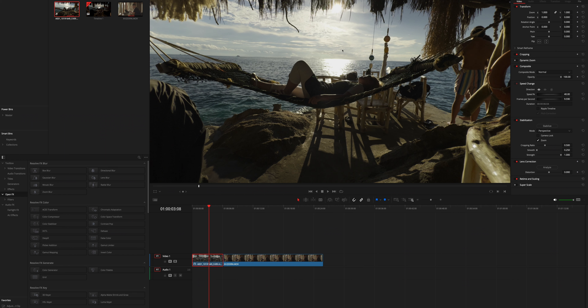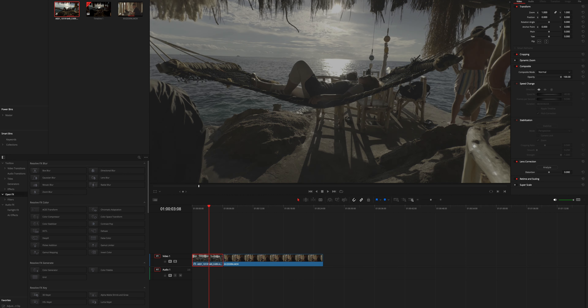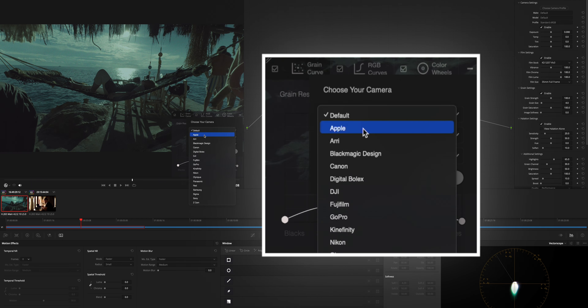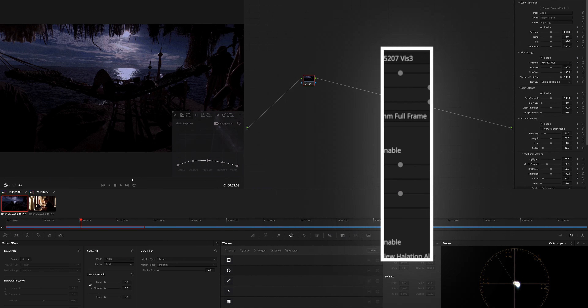The clip you see here is from the iPhone 15 Pro, and it's quite hard for those small sensor cameras to handle the highlights. The roll off, as it's called, into the highlights — right now you see it from a quick color grade from DaVinci Resolve, but I will deactivate that because I want to use FilmConvert to make that shot work.